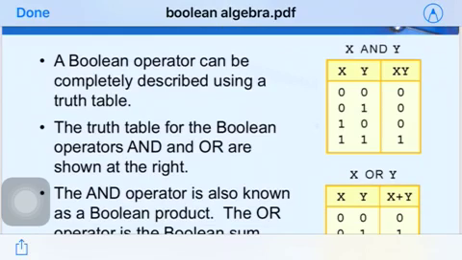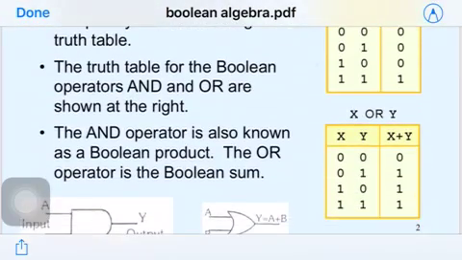The AND operation on the input values x and y can have a dot between x and y, or even if we don't write it, it is taken as AND. 0 and 0 gives 0, 0 and 1 gives 0, 1 and 0 gives 0, and 1 and 1 only gives the output as 1. So in AND, if any one of the input values is 0, the output will be 0. If all the input values are true, then the output will be true. True is nothing but 1 here.